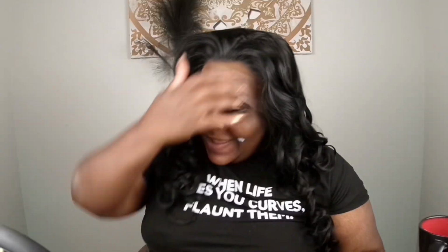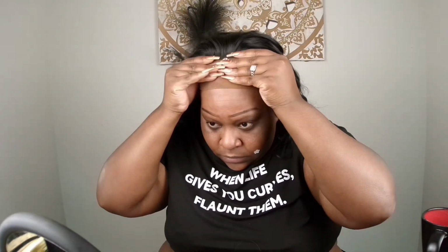Oh, baby, this wig does not deserve a part. I made up my mind on how I want to style it, and it's not going to have a part. I want to look like I came out of a salon, like a fresh silk press, and a little curl in it to make it a little beautiful. Oh my God, she'll look good with a part too. Let's not get it twisted. Look at that, y'all. I mean, she can't go that far back. She ain't got no baby hairs, and that's good because, baby, she don't need any baby hairs. She does not. I am gonna pluck a little bit more because she has potential to look so realistic. That's good.